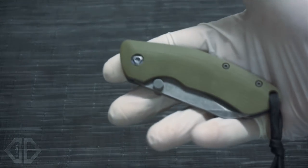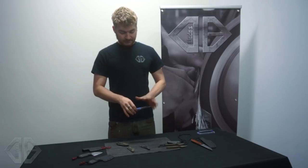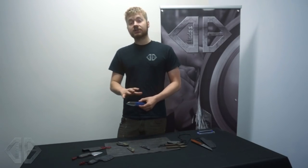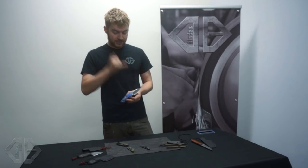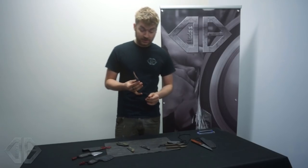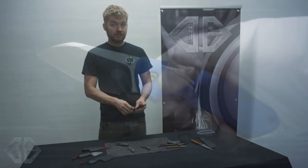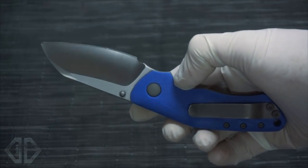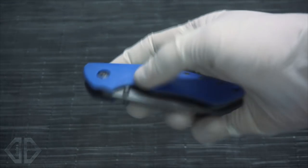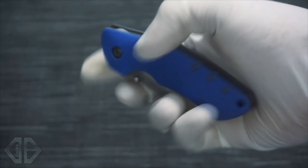One of my favorite Primuses I've ever made — you've got the blue, the green, and the distressed look, kind of like an old-school tank. Next to it we have this Primus that I finished up last week, in CPM-154 again with a nice high hollow grind. This is actually the knife that made me completely redesign the internals on the Primus — it had every single issue you could possibly have with a liner lock. It's gone through two blades, at least one pair of liners, and a fresh lock side. The customer waited a really long time and was very patient. But it's done now, works great, and it's going out to the customer on Monday. Locking liner folders are notoriously difficult when it comes to tuning — getting that nice crisp detent and action just right.